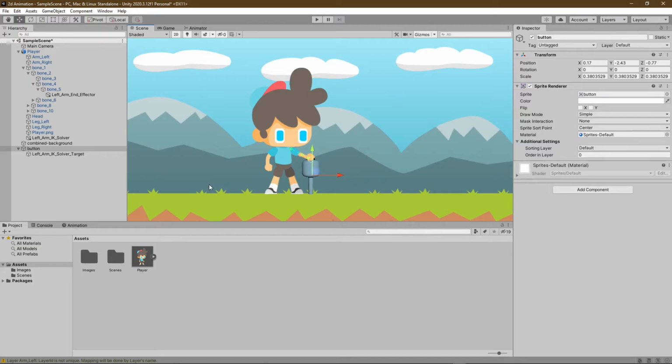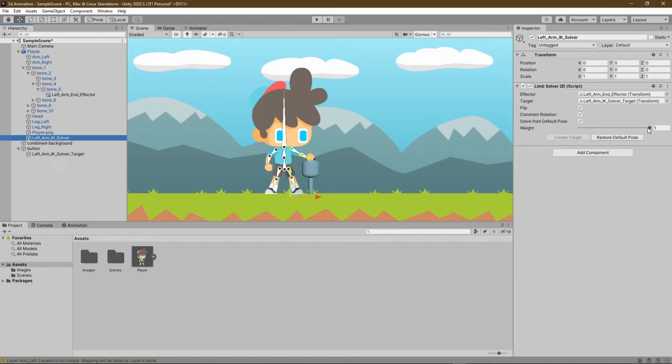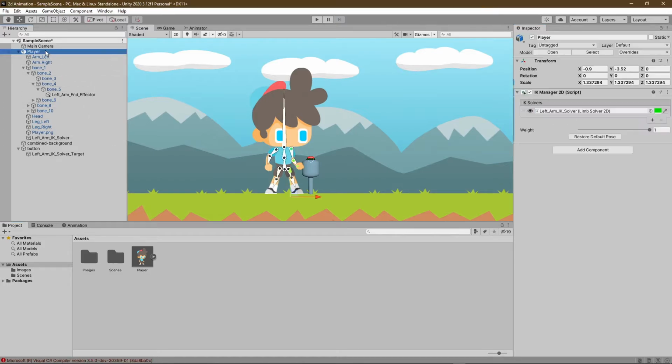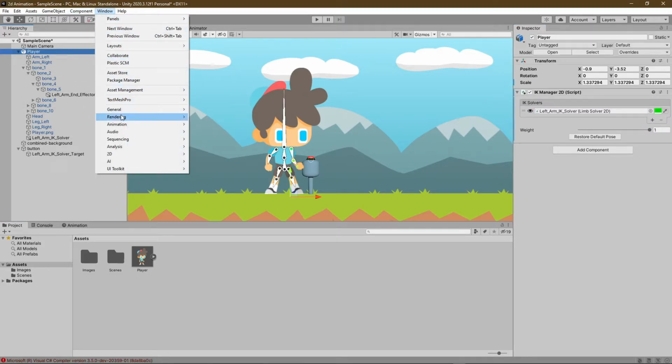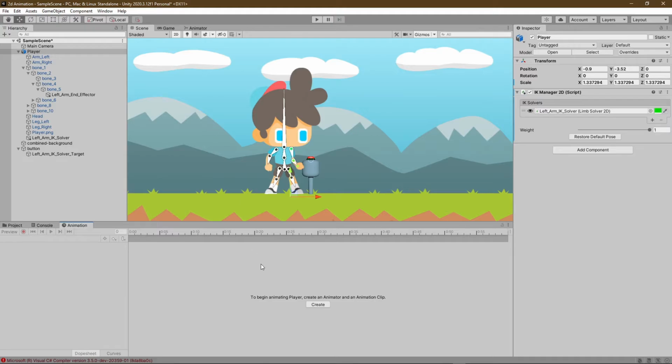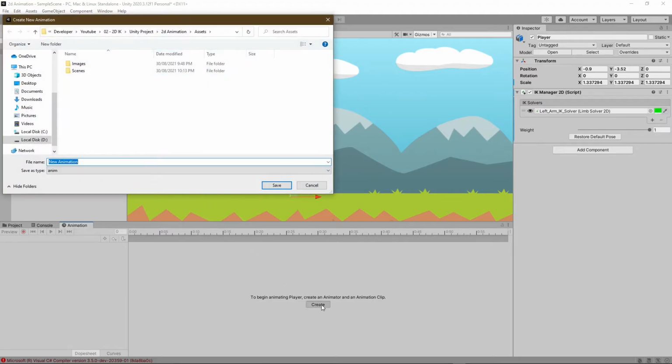There are now many ways to use this, such as scripting our target, or the weight. For a quick look, we will keyframe the weight to create a looping animation.